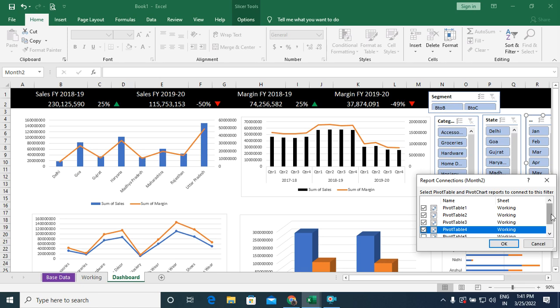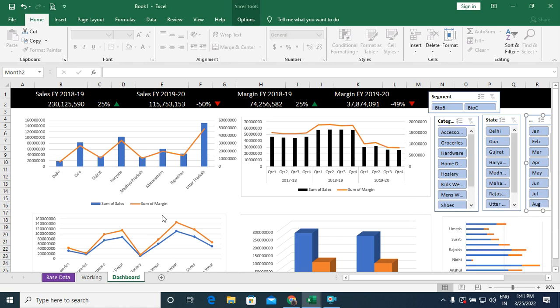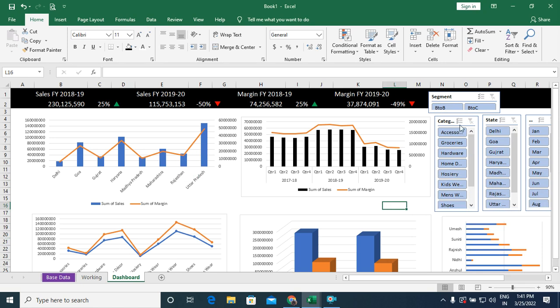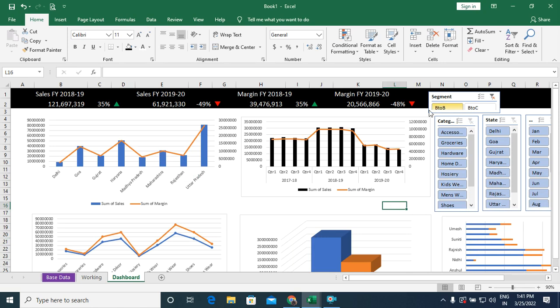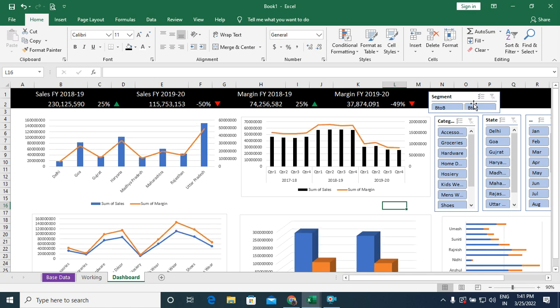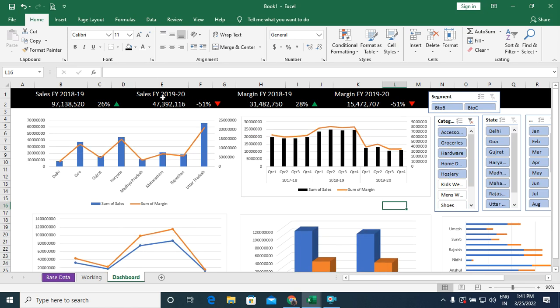So now what will happen is once I click on any of these options, this dashboard should work, right? So now it's all done. If I click on segment, you can see that my graph, this sales value, is getting changed. See? If I click on any of these categories, these four or five options you will select, you can see my graph is also changing and on top this data is also getting changed.